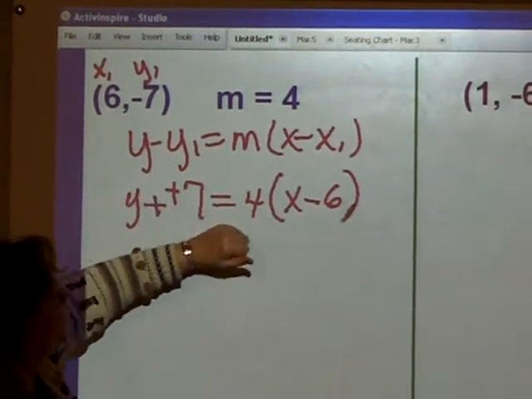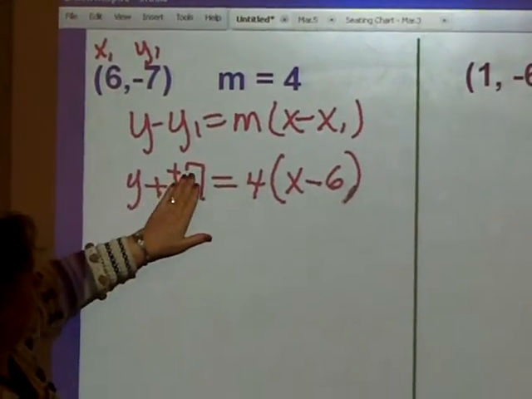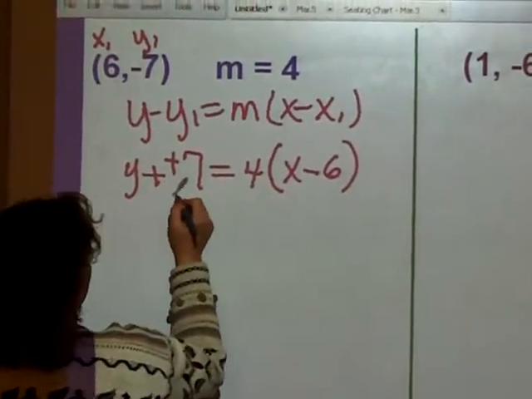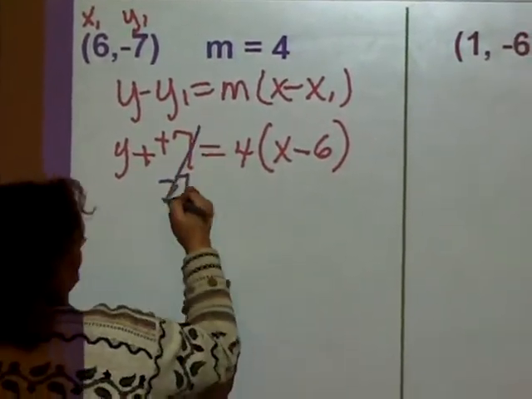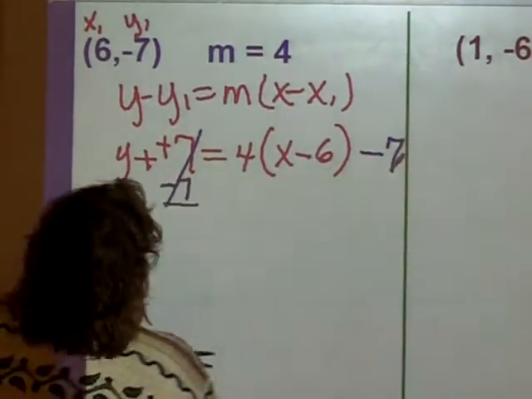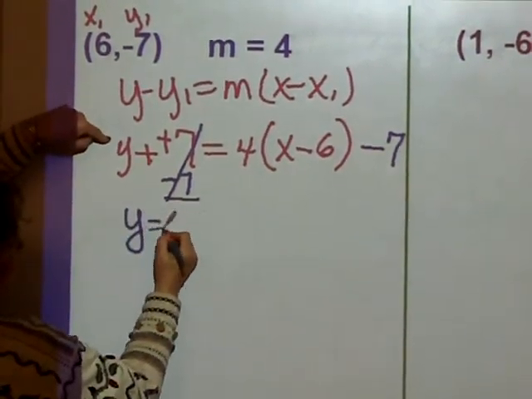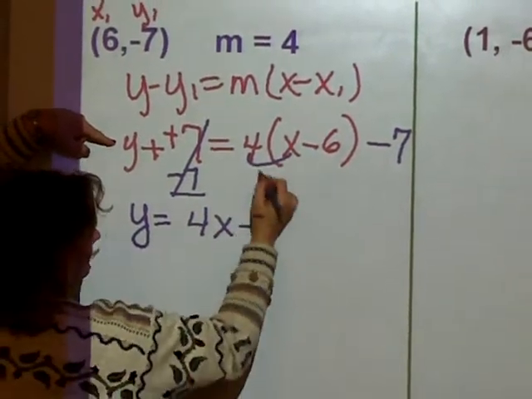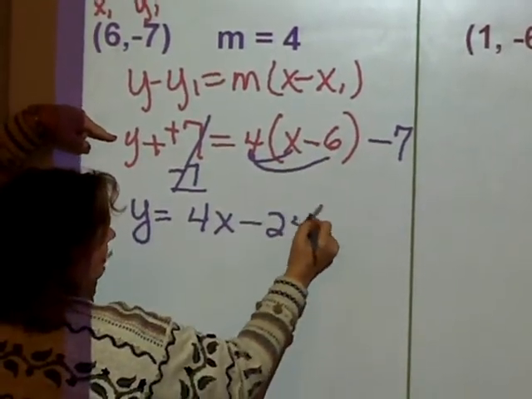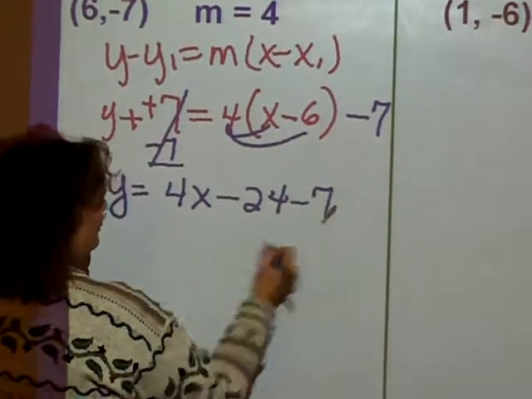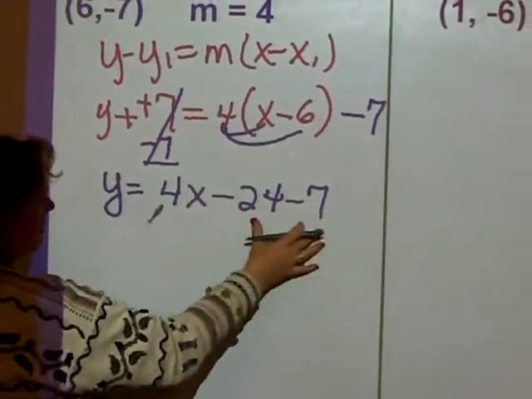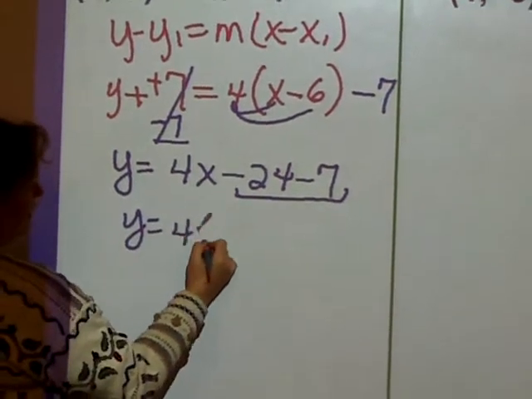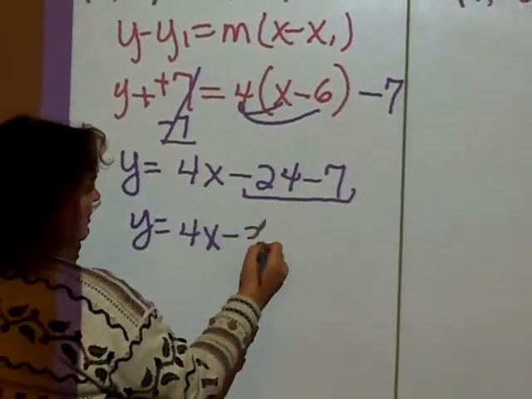Okay. We have to do distributive property and we have to get rid of this 7. So, I'm going to kind of do it once. Alright, now I'm left, let's do distributive property, minus 24, and don't forget the 7 that has been subtracted. Now, okay, we're getting closer. We need to combine these two numbers. I guess that'd be 31.